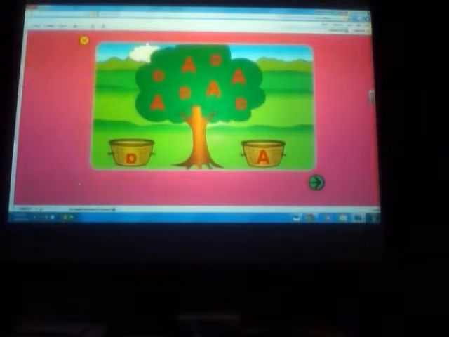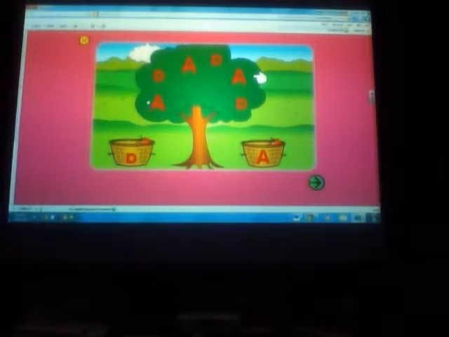Click and drag the letters to the correct basket. Capital A, lowercase a. You can see that there are capital and lowercase letters of A, and the students would drag them to the correct box. They would touch one of the A's and bring it to the appropriate box. If they bring it to the wrong basket, it won't allow them to do it.